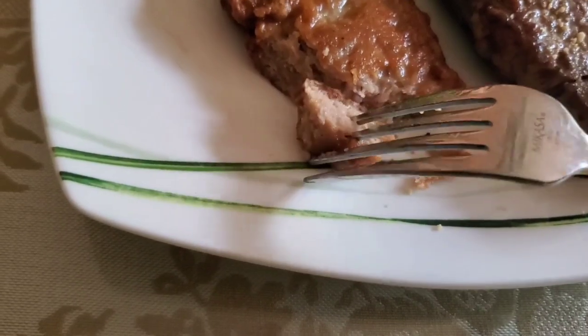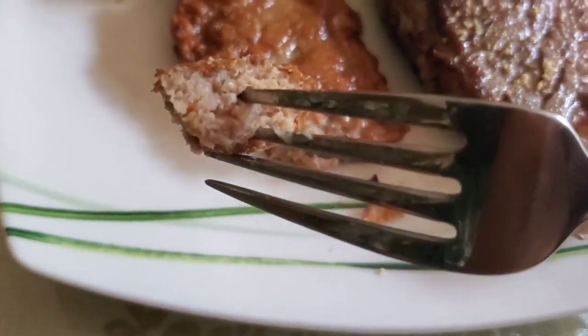Wow! Oh my gosh, it almost tastes like a beef or a pork. Yeah. It doesn't taste like fish, it tastes like pork. Well, oh my gosh, it's softer than pork, definitely. Yeah. Oh my gosh, it's incredible. Oh my gosh, that is so delicious. No fishy smell at all, no fishy taste. But look at that, it actually looks a little like a chicken fillet or something.